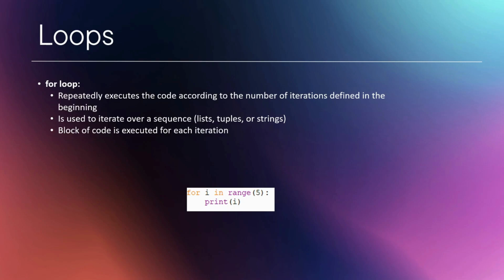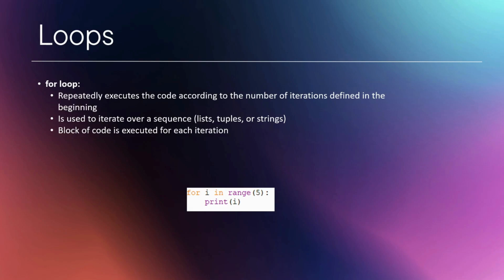If you look at this example, we say for i in range 5. So range 5 tells us that this loop should have 5 iterations, like the code within this loop should run 5 times. We have the code that is just printing the value of i, so this print will be executed 5 times. Now the i variable here is used to keep track of the iterations. It starts from 0 and goes 0, 1, 2, 3, 4. So it goes from 0 to 4, that makes 5 iterations.